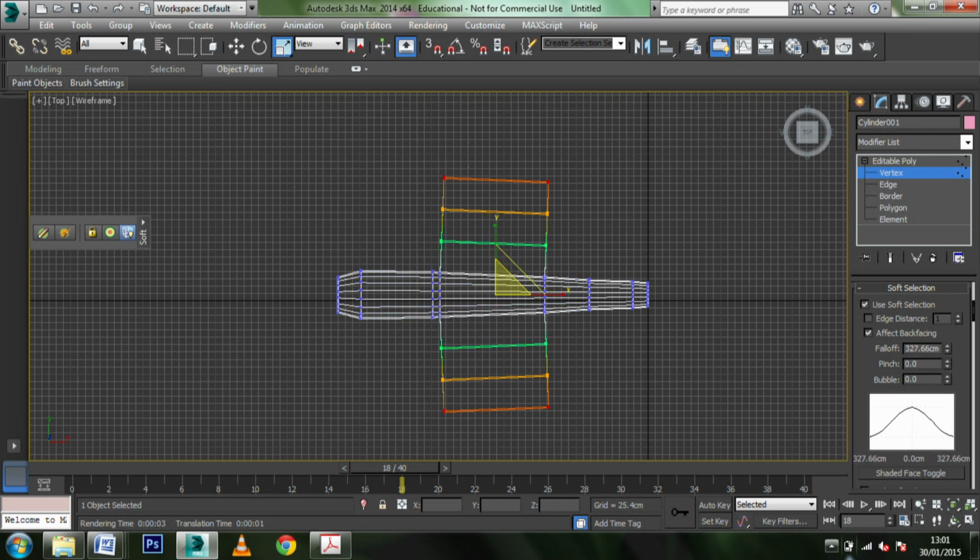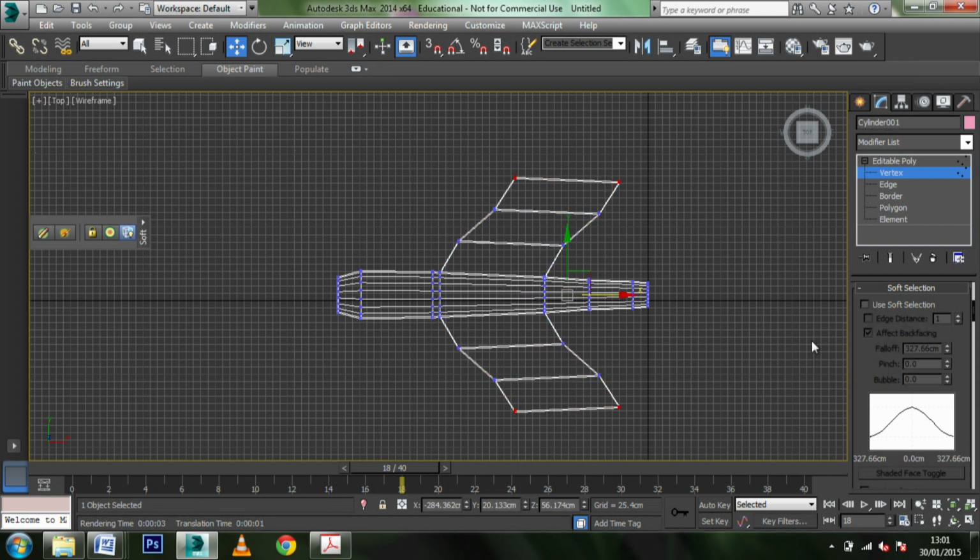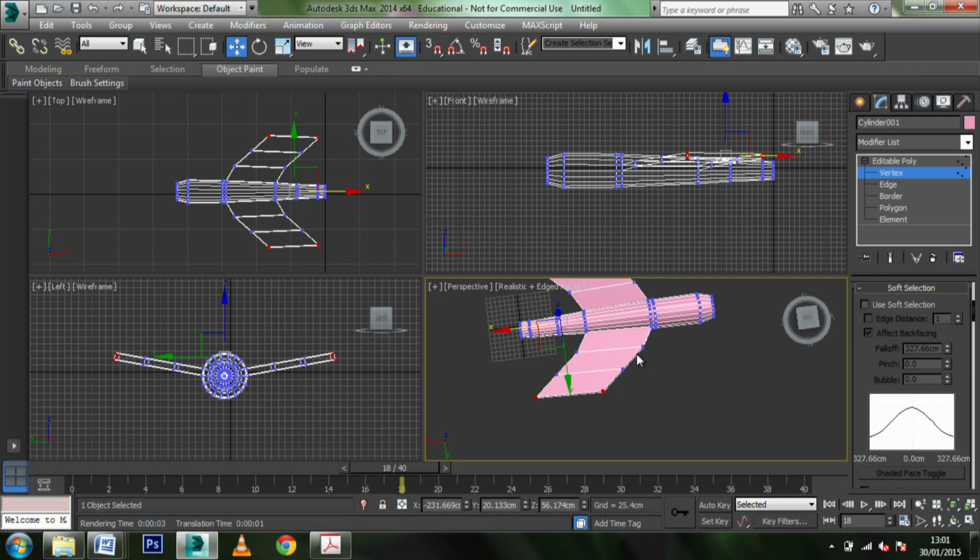So I'm going to want to get to the point where it's just at the end of the wings, but not on the fuselage. And now I'll move over to my move tool, and if I just go along the x-axis, we create a nice sweep in the wings. I'll just turn the soft selection off, and there we go. I've got that nice shape of the wings, very, very simply.